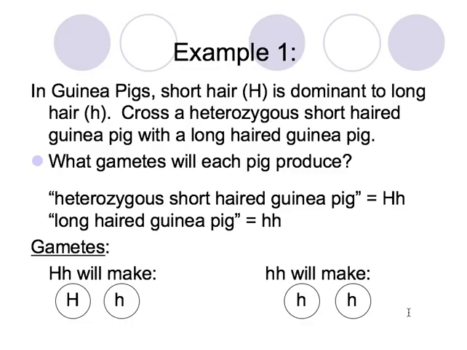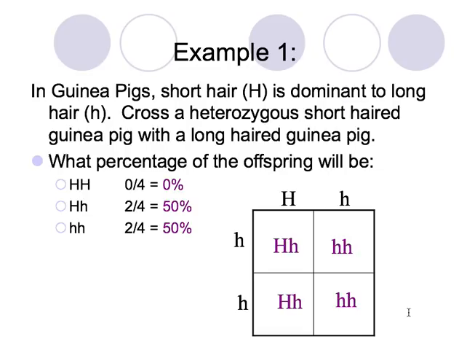All right, if you are heterozygous, that means the alleles you could pass on are a big H to your babies, or you could pass on a little h to your babies. Those are your only choices. And since you aren't giving your babies both of those, you're only giving them one, you're producing gametes that only have one allele in them. The long-haired guinea pig has the ability to only pass on the little h. And so all of the gametes that that guinea pig makes will be little h. That will be the allele that they can pass on.